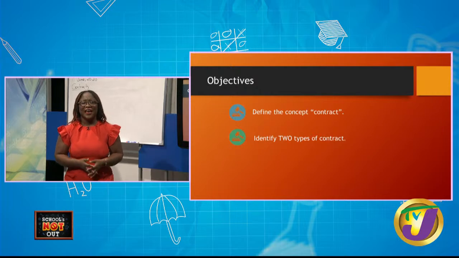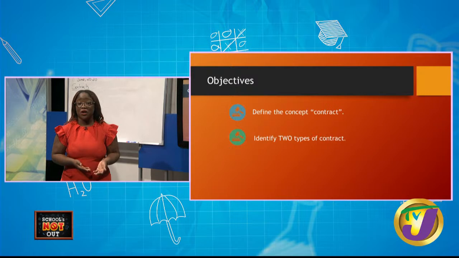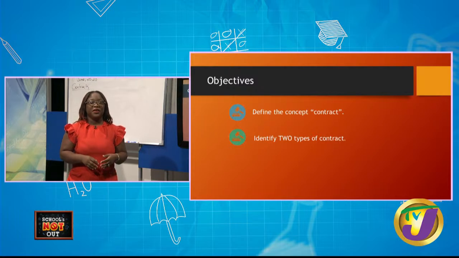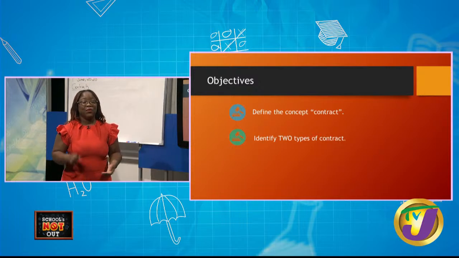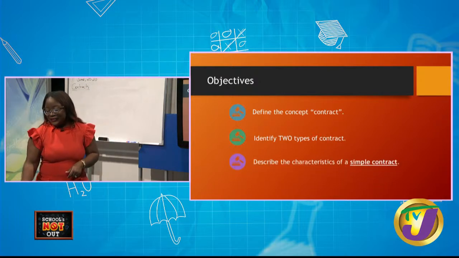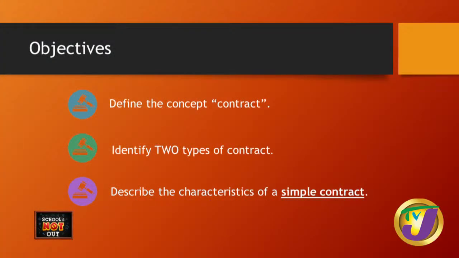Remember that we said that simple contracts, yes, they're legally binding, as they're referred to as contracts. However, the difference is that with a simple contract, it is something that can be communicated orally or it can be written, right? And we said that there are seven elements of the simple contract, which we look at soon. The specialty contract, however, as opposed to the simple contract, must be documented, it must be in writing. It has to be signed by the parties involved, and it must be sealed as well and delivered. So we say the specialty contract has to be signed, sealed, and delivered. And the delivered aspect of it is where all the parties of the contract must have a copy of that document.